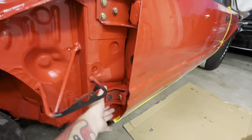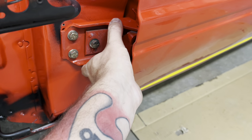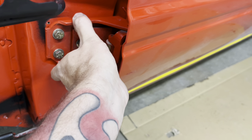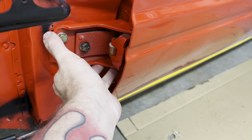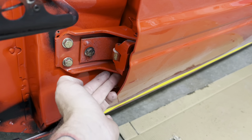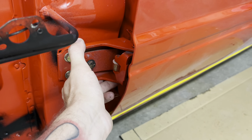So go ahead and take your hands on your hinges and just cock them like that. You watch the hinge right here. You can see how it's up like that. So we want it up like that. We want to make sure it's down like that. You can see the play right there. So we want to just make sure they're like that. We want to push in on that side and pull down on this side like that. And then we want to snug them up, and we want to do the same on both of them.